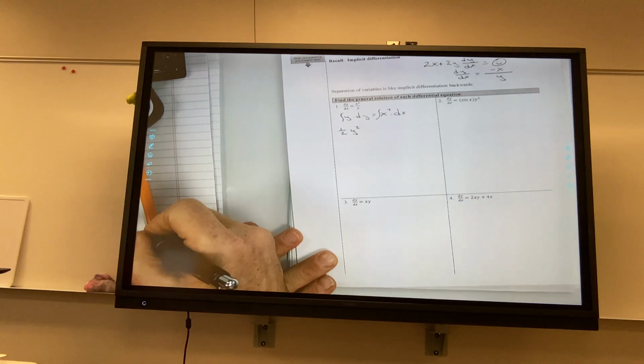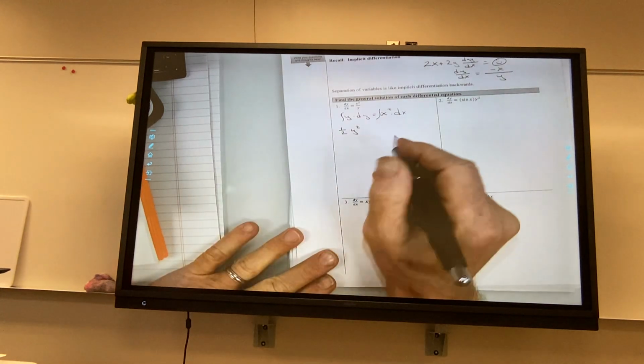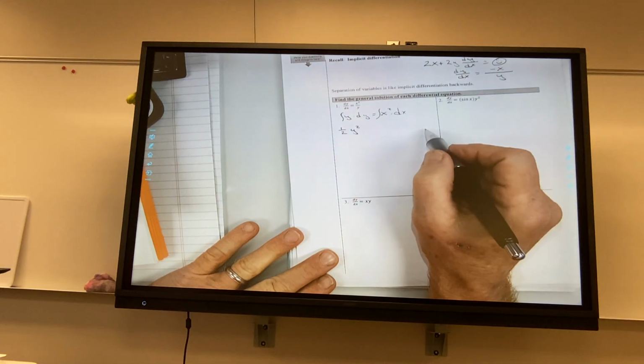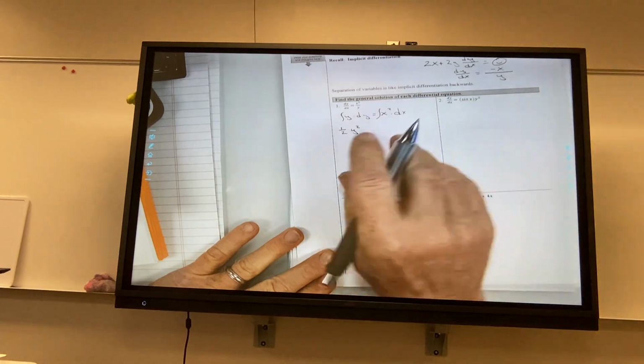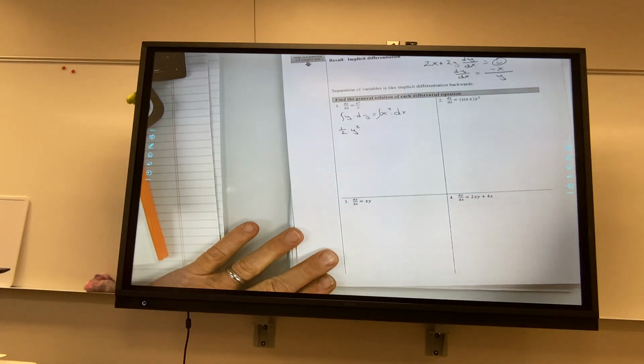I would get a constant, wouldn't I? Right? I thought that you wouldn't because they cancel out. You are correct. They'll merge to become a constant. The constant here is not necessarily the same constant over here, but when I subtract that constant, it creates a constant. Okay, everybody remember that? Yeah.